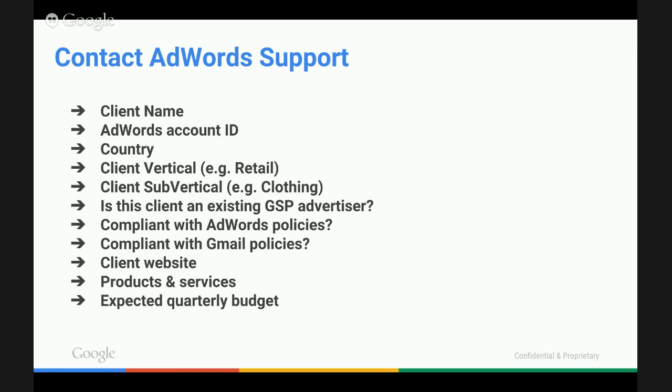You don't have to tell us all the products and services, as probably it's not possible to name them, especially if you're a retail advertiser with products and services ranging from furniture to mobile phones. It's just like the general guidelines, so we would know the area you're operating in. And we would want to know the expected quarterly budget, because we're planning our operations on that as well, to see how much advertisers are willing to invest in these campaigns.